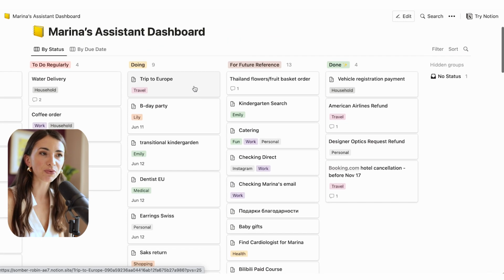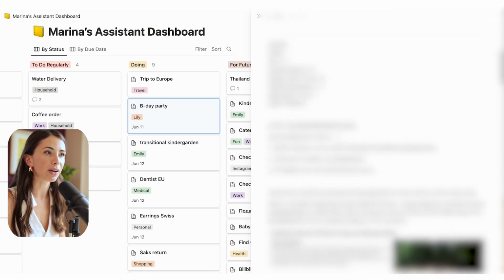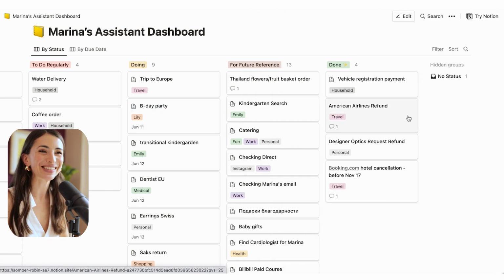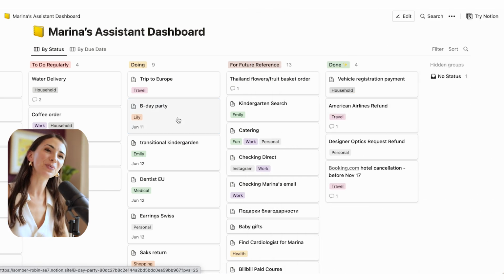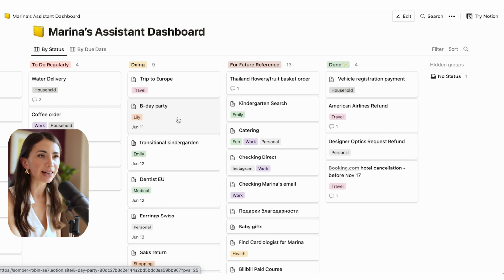Then something that's in progress, right? Lily's birthday, which is coming up. And there is all the information related to Lily's birthday. Okay, we're not going to show it, sorry, there's private information about guests. But who's coming? Where are we going to get the cake? And because information about Lily's birthday is now in my Notion, next year, if I have a new assistant, she comes in and she's going to see everything from last year.